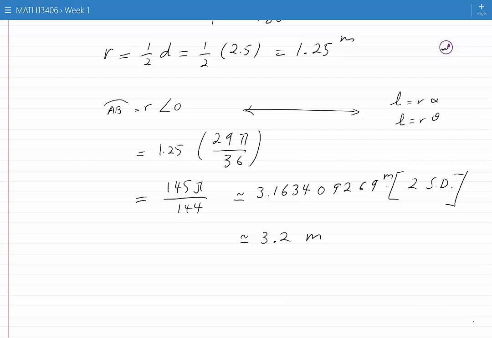We note that we would have to keep 2 significant digits only. Therefore, we would have to cut whatever is after 1. But because 6 is more than 5, or 63 is more than 50, or 634 is more than 500, and so on, we would round the 1 appearing before 6 into a 2. This is the final answer.